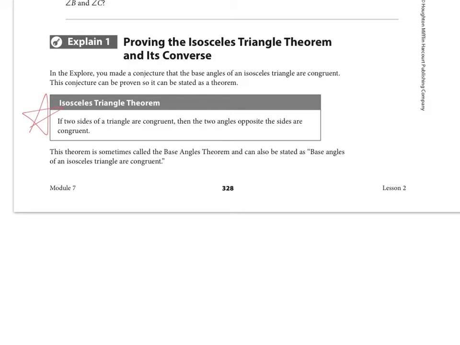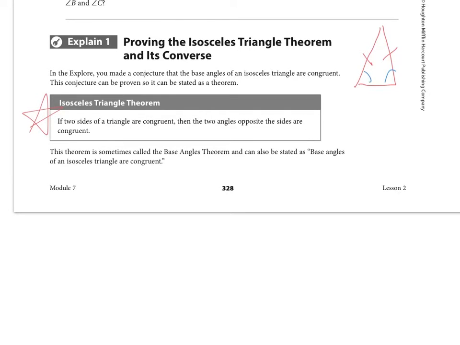And so just a quick review of the vocabulary for an isosceles triangle, and this, if you skipped over it, is back on page 327. But if I have an isosceles triangle, then the two sides that are marked congruent might have tick marks, might have actual measures given. But what we're talking about here is that if we go across the triangle opposite them to the bottom corners, we can say that these angles, and go across this way as well, across the triangle to the bottom corner, that these angles are congruent.